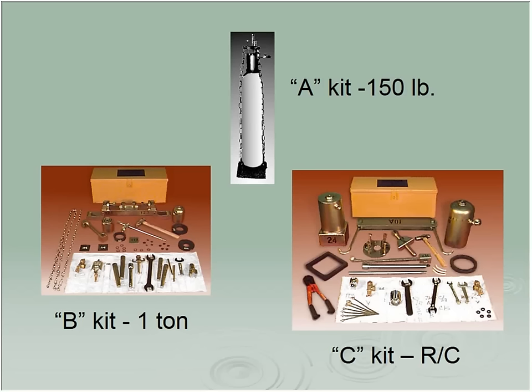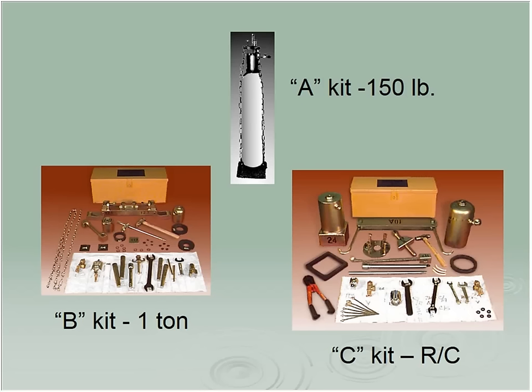There are kits for leaking valves. Typically, you're going to have a leak on the valve. The American Chlorine Institute has devised these three kits for the different units. It's a very complex system. We've got the A kit for the 150-pound, the B kit for the one-ton, and the C kit for the rail cars. Hard to remember, isn't it?